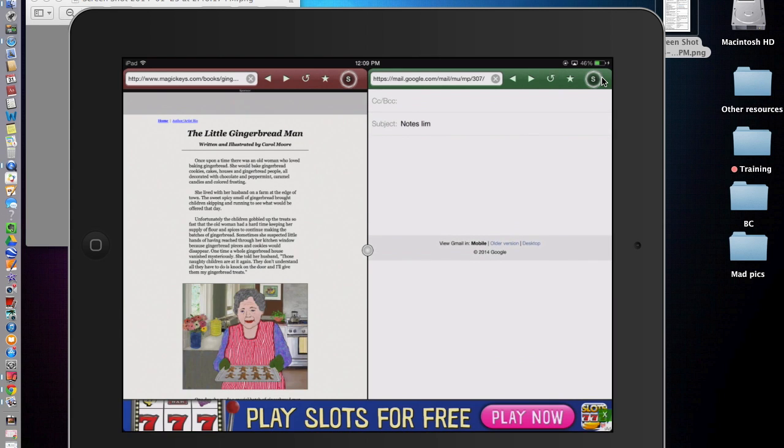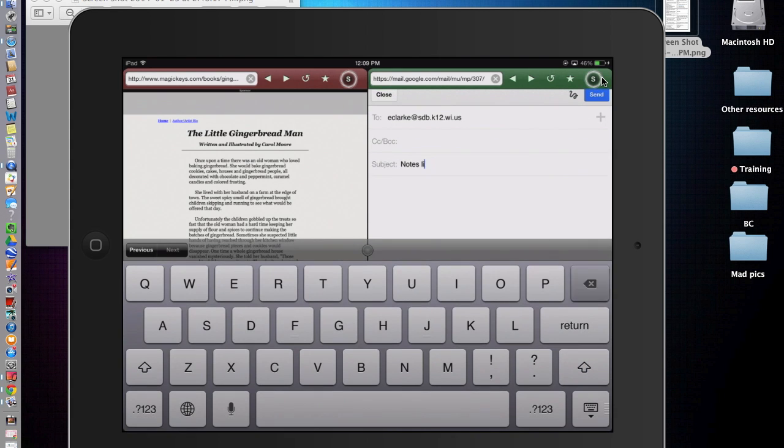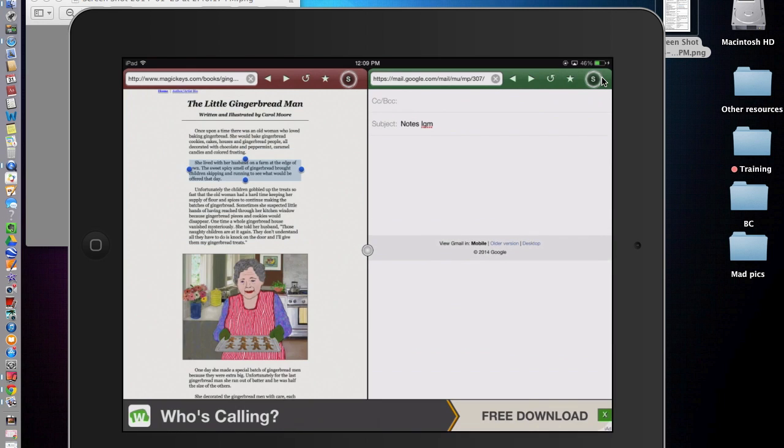Whoops. Did you see how it just changed on me? Kids also have to be aware of that and watch that autocorrect. You can actually change that off, change it in your settings and turn it off. So I could do some text reading over here. If I like that, I could copy it.